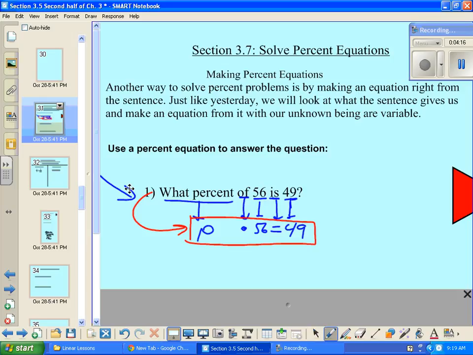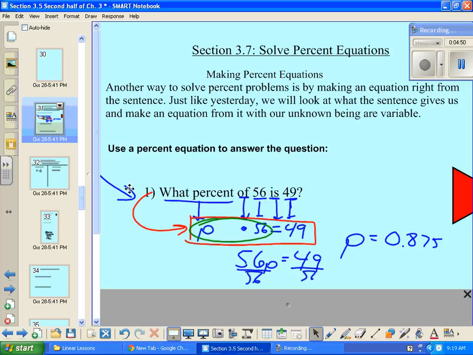So here's the equation, and if I just rearrange it, looking at this part, P times 56, what's the way we usually write that? We usually write that as 56P. I'll rewrite that. Not 55, I want 56. 56P equals 49. Now this is just a one-step equation that I can solve. To get P by itself, I'm just going to divide both sides by 56. And I find that P is going to give me some percent. In my calculator, I'll get 0.875. I'll double check that in a second, but I'm pretty sure that's what I'm going to get.